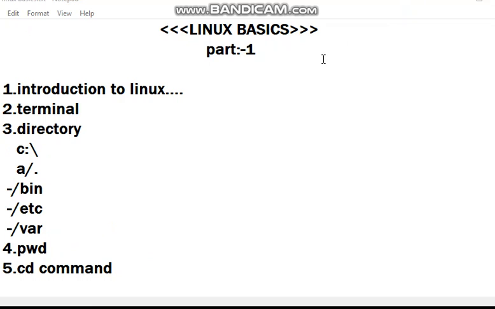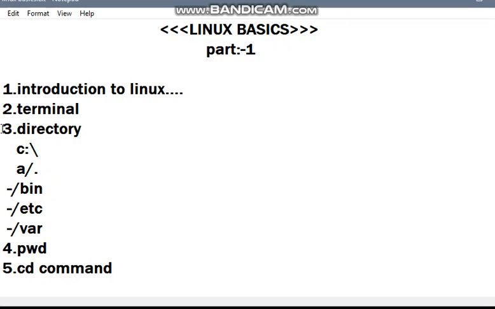This means that Desktop is different from desktop, which is different from DESKTOP. Those who are new to Linux often find this challenging, so try to keep this in mind.